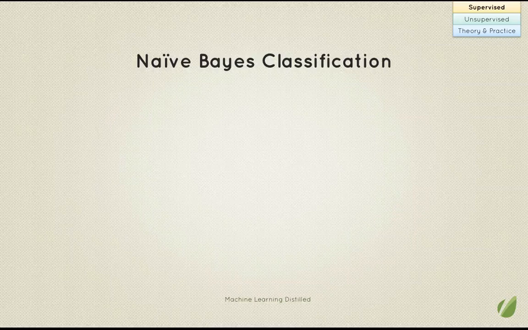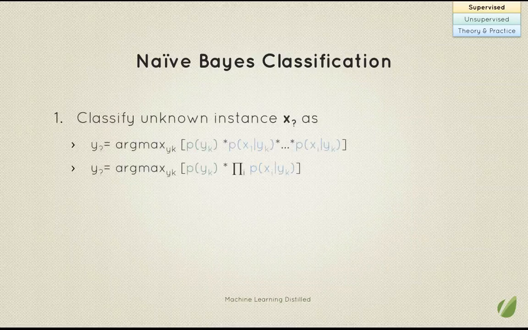Next, we need to consider how do we actually do classification once we've computed that data, once we've trained our model. And this is really quite simple, although perhaps it looks ugly. All we have to do here is compute the probabilities for each output class, y sub k, multiplied by all the conditional probabilities, and find whichever value of y sub k produces the greatest probability. We can consolidate this equation up here into this pi form where we have this repeated product for all the conditional probabilities that we've assumed are independent. So this last line is really the key takeaway for how to do naive Bayesian classification.